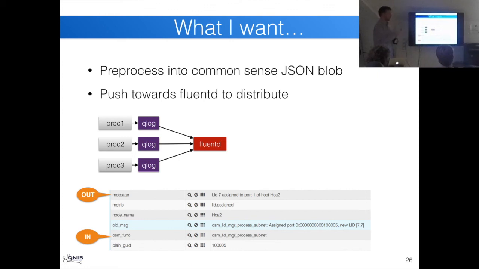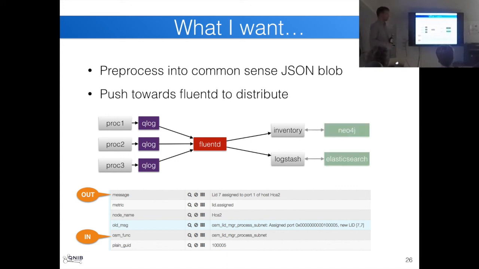So if someone is interested in a log, which is not a stupid raw formatted log, but a more refined log, then he can subscribe to it and put it in his backend. For instance, if the inventory wants to know there is a new IP address assigned to something, then it could be forwarded to the inventory directly, without the inventory having to subscribe to Logstash and look at Elasticsearch, so it will proactively get the information and can put it in the backend. So for Neo4j, inventory is Neo4j, for Logstash it is Elasticsearch, they can be crossed as well.